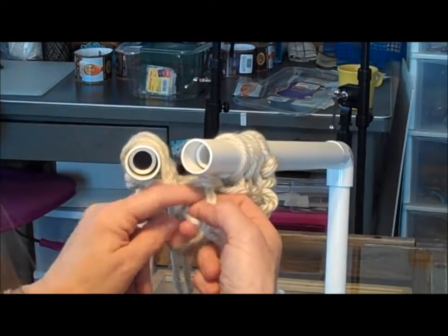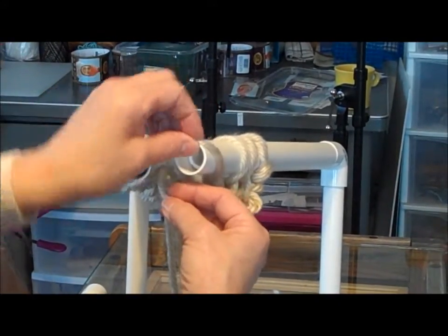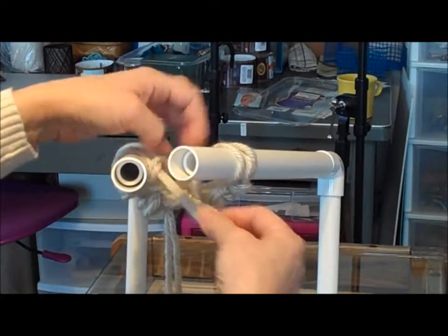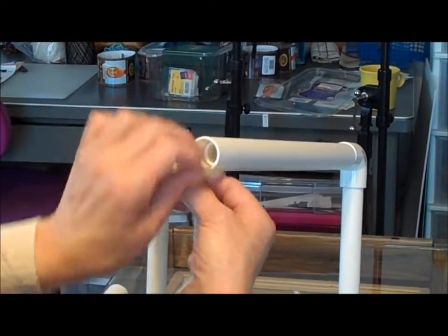You'll see in the next couple videos we do like a purl one, knit one. So that's different, every other stitch will change. But not when you're doing garter stitch. You want to make the whole row the same way.